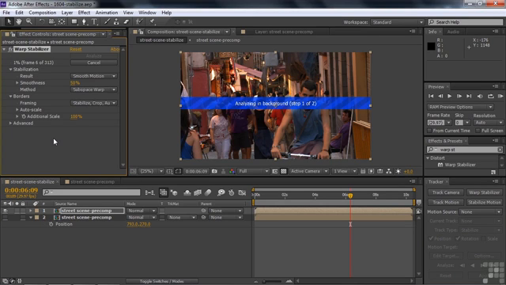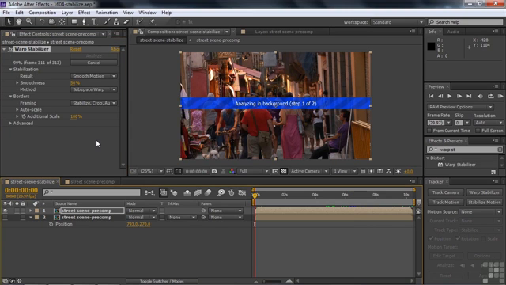And this can take quite a while. It'll take longer than the stabilize motion option inside the tracker takes. And it's looking for things inside the clip. It's finding things on its own that should be stable, and then essentially marking them. And once it marks those things, then it stabilizes the clip based on these settings that you've got here. These are the default settings. I'm going to show you how you can change those settings in a bit. So we're going to let this thing go for the 2 minutes that it's got left to analyze this clip. And when it's done, it'll come back.